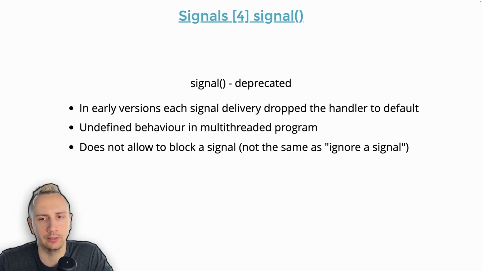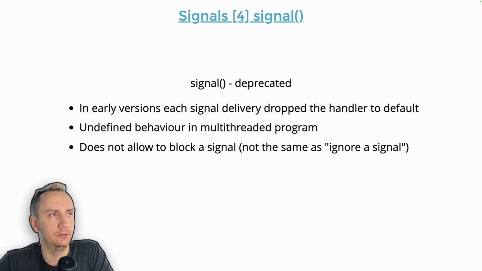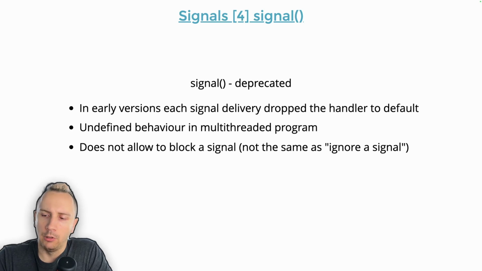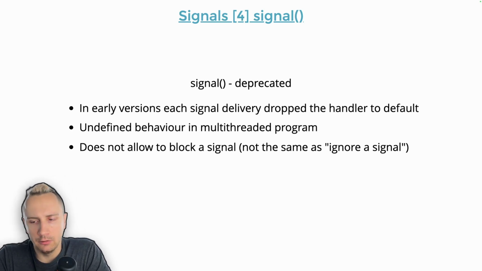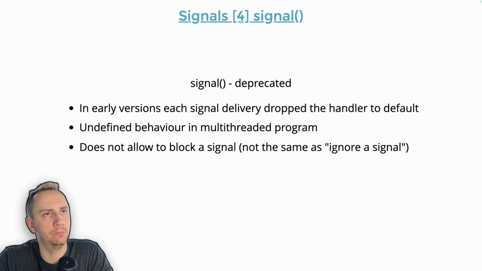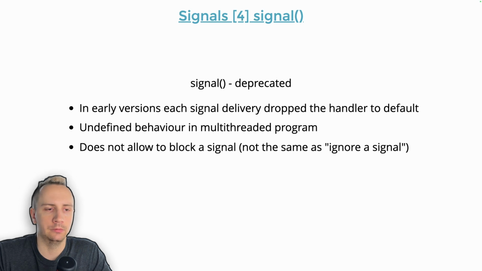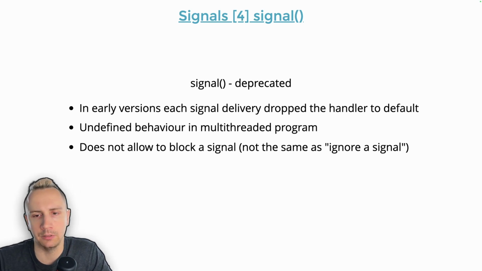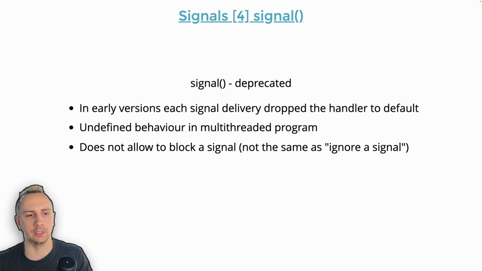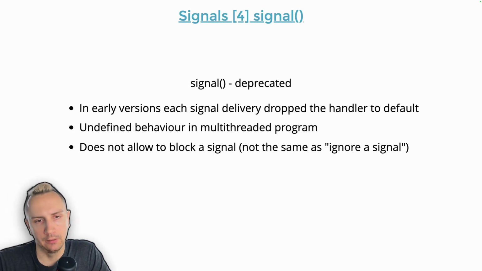This is literally a bug. This is a very bad thing. Secondly, the behavior of signal is simply undefined in a multi-threaded program. About undefined behavior, it doesn't mean it's going to break. It just means that the behavior is unpredictable and undocumented. So on one system it might work one way, on another system another way. This is not documented in the standard in any way, so we cannot rely on this behavior, even if we see that in our setup it's working okay. Technically, if we have a multi-threaded app, we just cannot know how signal works.